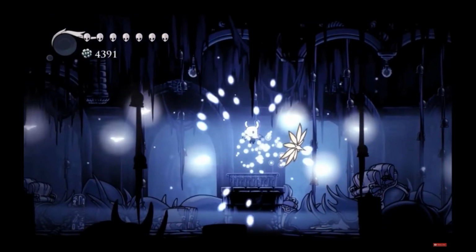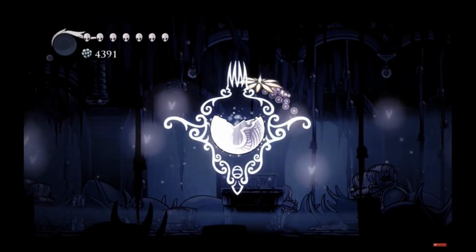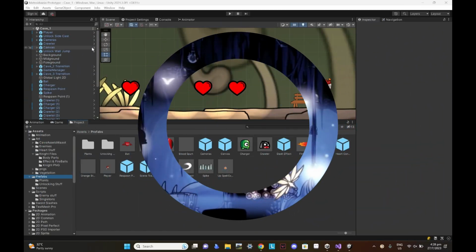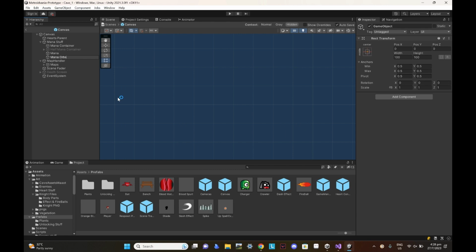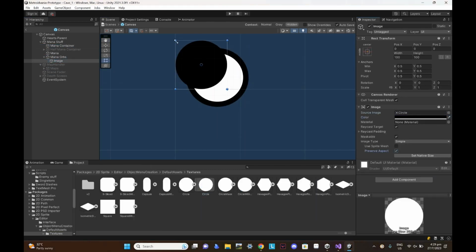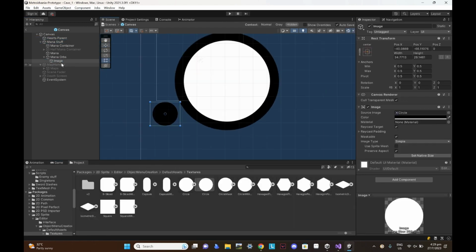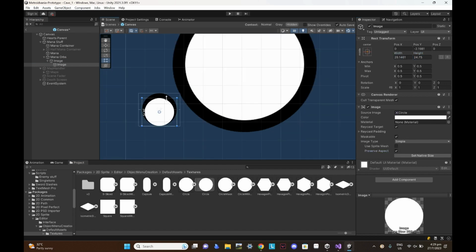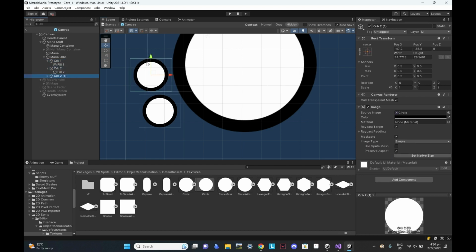Now that we've completed adding to the max health, we can create the mana vessel mechanic in Hollow Knight. Firstly, in the canvas prefab, we'll create an empty game object mana orbs under mana stuff. Here, we'll create 3 smaller versions of the mana container and fill and name them Orb 1, Orb 2, and Orb 3 respectively. As in Hollow Knight, Orb 1 is at the bottom while Orb 3 is at the top.